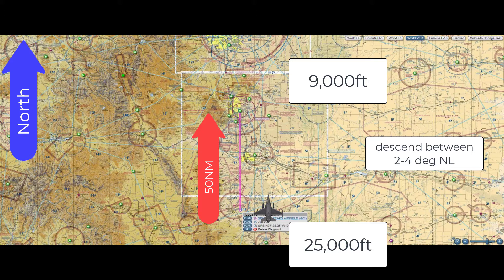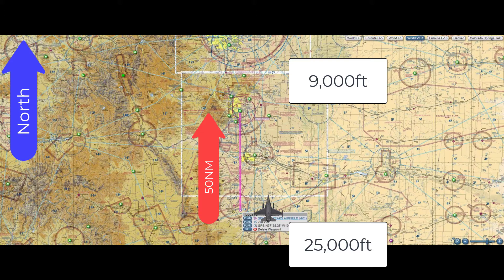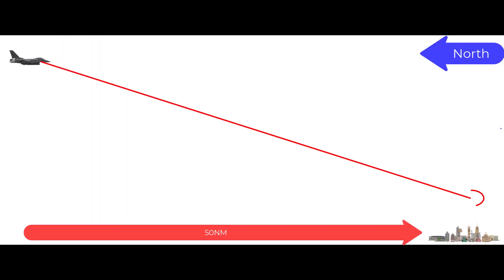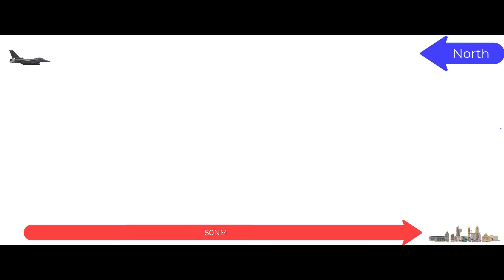The calculation changes depending on whether you're already aligned with the runway or coming in from the opposite direction. If Sea Springs is landing runway 17 (south flow) and you're coming in from the south, descend to FAF altitude by the time you're passing the field — that way if they slam dunk you, you just focus on gear, flaps, speed, and flying the approach. But if you're coming from the north, hitting FAF altitude at the field is no good. A good rule of thumb: FAFs are typically 5 miles from the field, and you want to be down 5 miles before the FAF — so roughly 10 miles prior to the field.